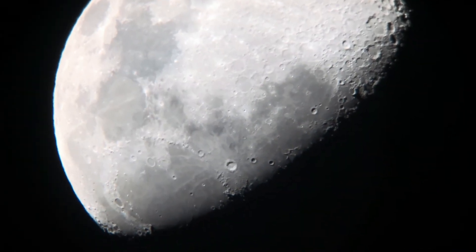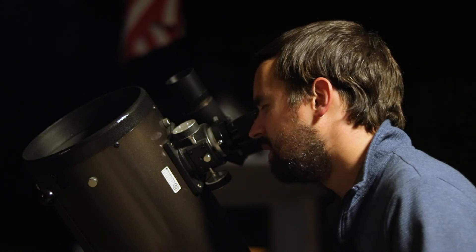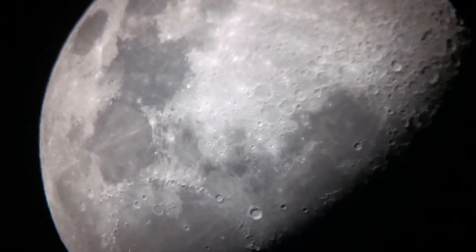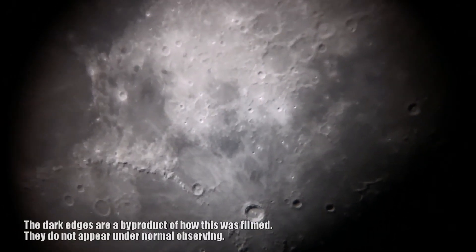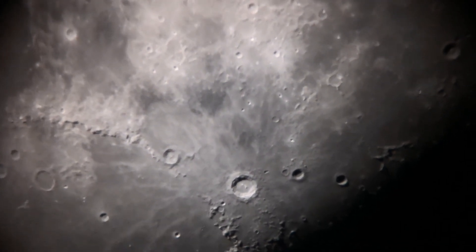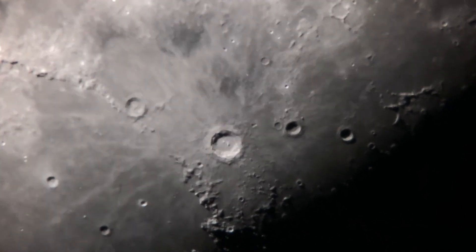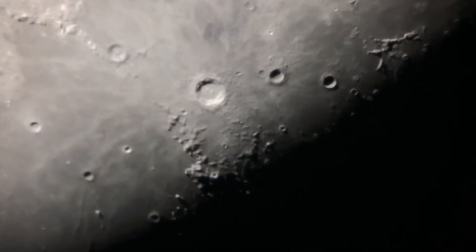This is a good sharp image. We've got the terminator line there, the moon, and the Copernicus crater looking very nice tonight. The moon is about a day after first quarter phase, so we still have some good shadows and surface details. Let's zoom in on Copernicus crater by going from 21 millimeters to 16, to 12, to 9, and to 7. There will need to be some slight focus adjustment as you switch focal lengths for this zoom eyepiece, but that's pretty typical of most of them in this price range.